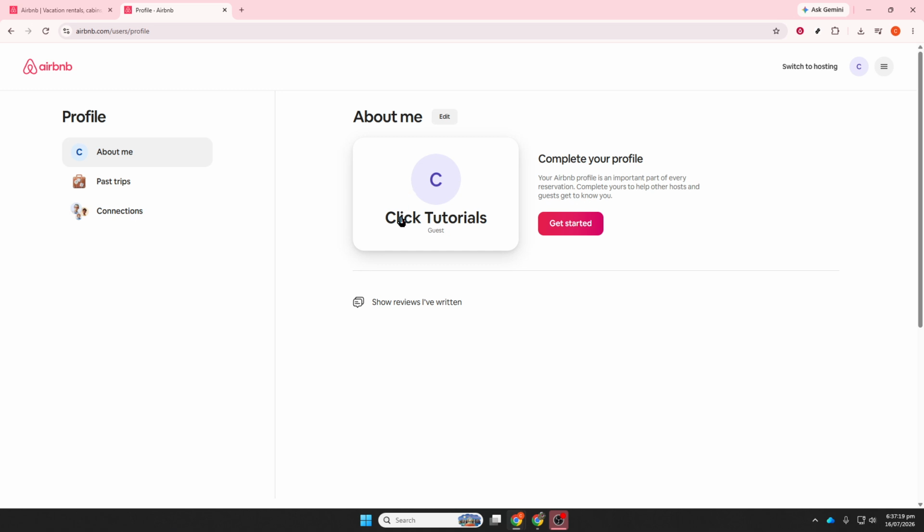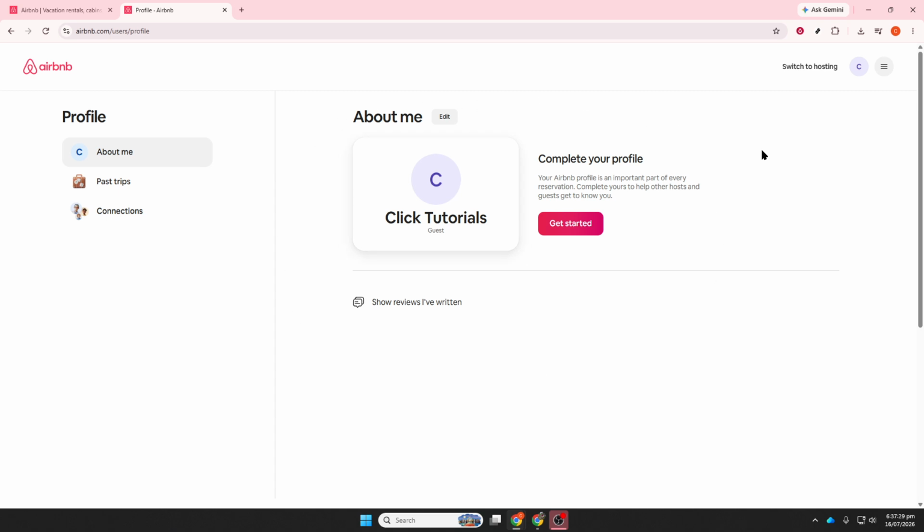If you don't see the updated photo right away, don't worry. Sometimes it takes a moment to refresh. You can simply reload the app or refresh the website page to check again. In some cases, signing out and back in can also help the new image appear faster, but usually a quick refresh is enough, and that's it.